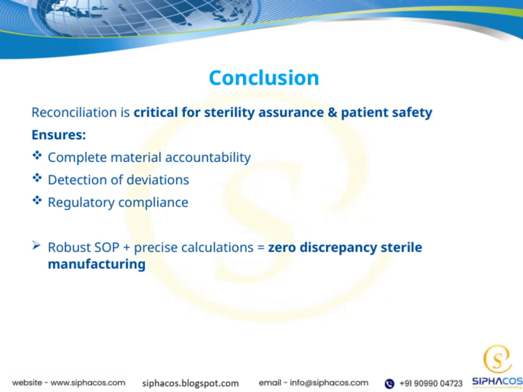Ultimately, when we combine a robust standard operating procedure with precise calculations, the goal is to achieve zero discrepancies in sterile manufacturing. It's about creating a reliable, consistent process that safeguards both the product and the patients who rely on it. So, everything we do in reconciliation ties back to these core principles: accuracy, safety, and compliance.